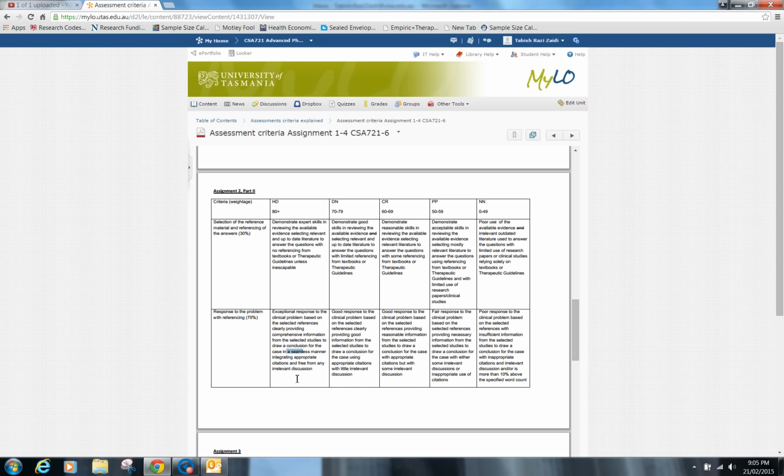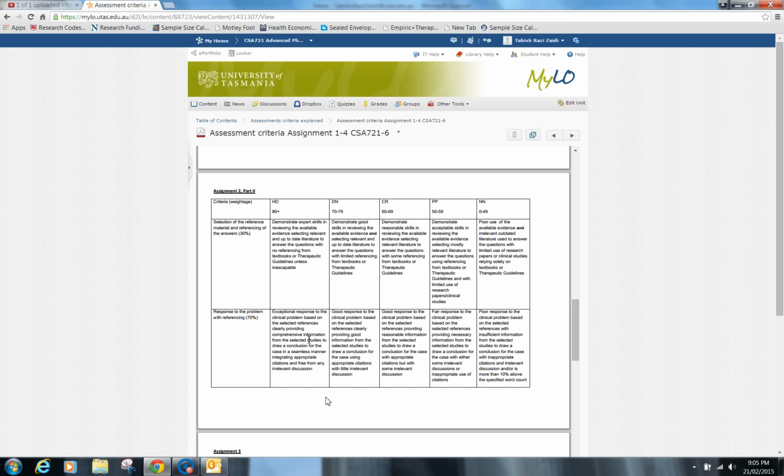So, for example, if you are making a conclusion about a treatment, or about an adverse drug reaction, or you're discussing a particular aspect of management, then you use that reference to back up your claim, and you cite it at an appropriate place, taking that information from the reference material and including it in your answer.